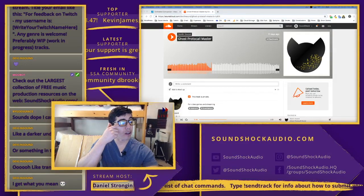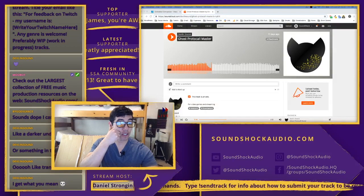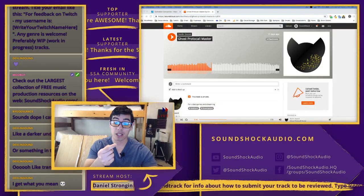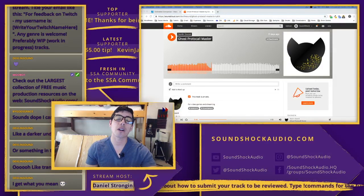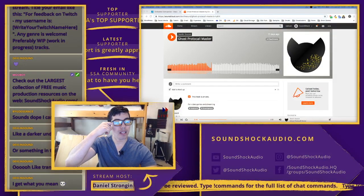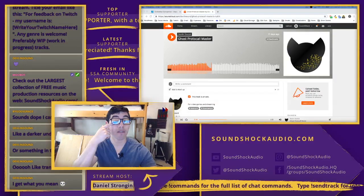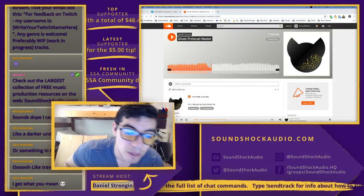Yeah, definitely a darker undertone would work. Yeah, maybe just try out different versions. Try out different versions, see if it works. If it doesn't work, then you can always just stick with this particular version. So that's the beauty of having as many versions as you want. You can create as many ideas as you want and see what works best, and mix and match those ideas to what you think seems to work best for your particular track and the specific medium that you're putting this track on.